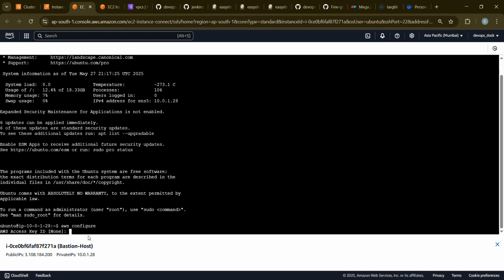Give your access key. Remember, the username is Terraform, if you remember, and we gave the access entry to our EKS from that user only. So you have to give the access key and secret access key for that user to get inside your EKS cluster. Let me get the access key.